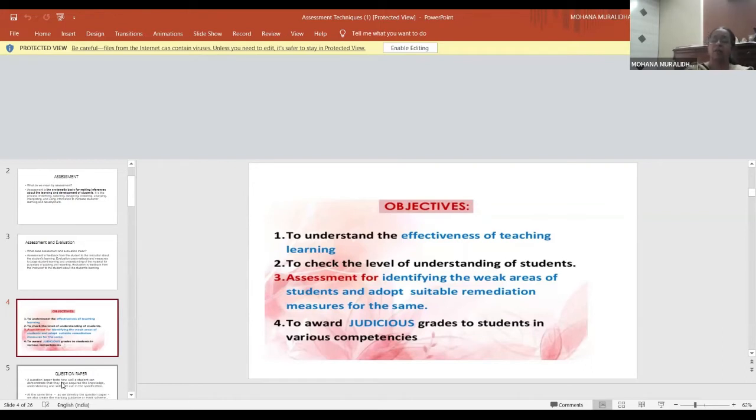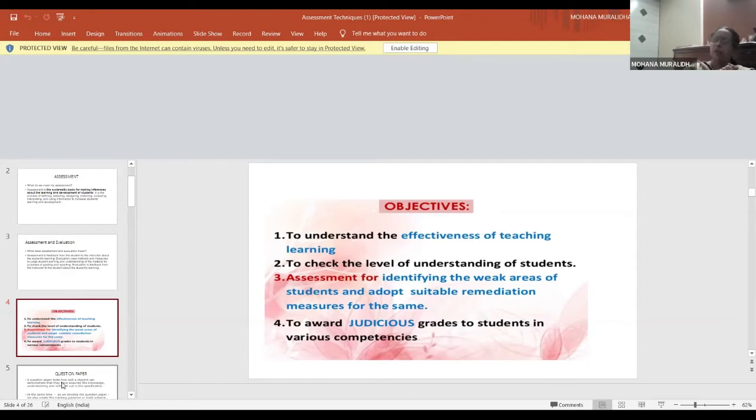When I give an assignment, if you are going to submit it regularly, I will be giving a mark for regularity. If you are going to be irregular, you will lose mark for that regularity. The child will be able to understand the seriousness of their preparations. So in a way, by assessing, we are trying to bring the child into a sort of discipline also. And we are making the child realize that he should be disciplined in life. He should be in a position to understand that certain things are to be done within the time span.